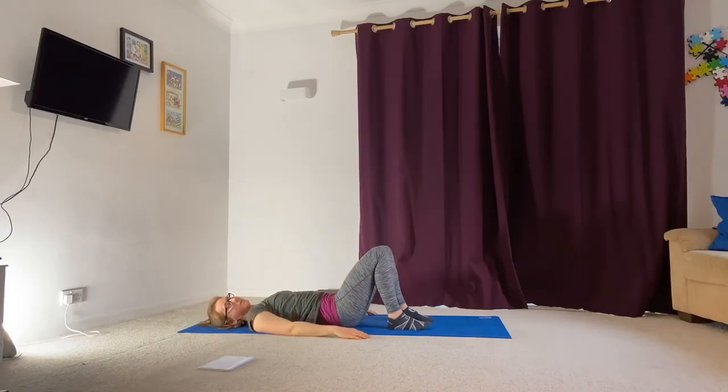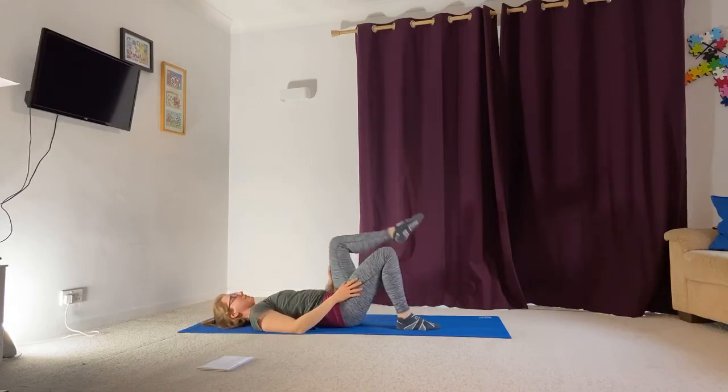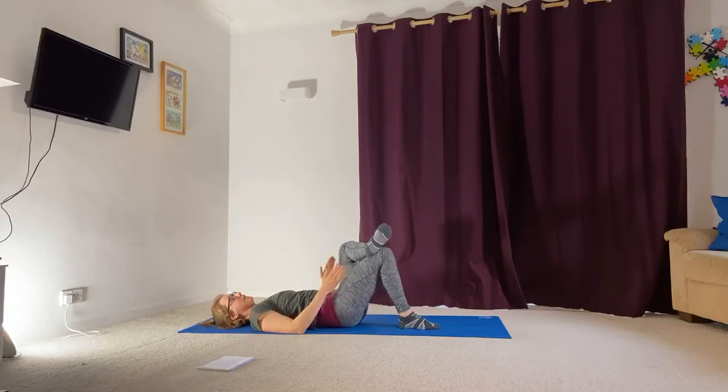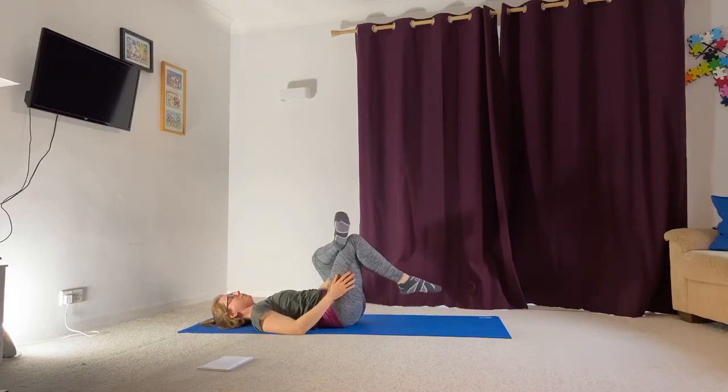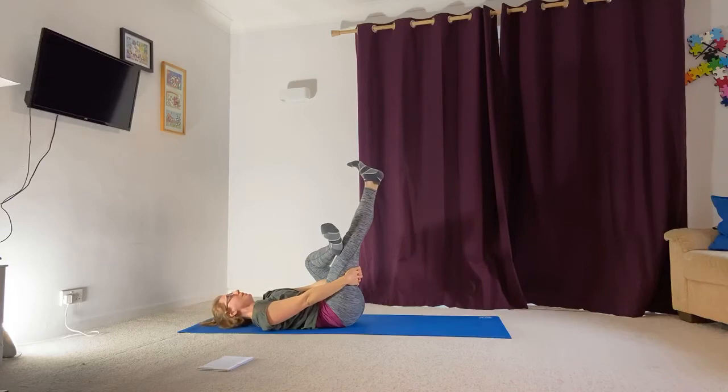Awesome. Fantastic. So we're just going to have a little stretch out for the glutes and the abductors here. So if you take the ankle over to the opposite knee, you almost have like a triangle, a figure 4 with your leg. And you can pull that far leg in towards yourself. If you want to, you can extend it up. We're just getting a nice stretch into this glute.